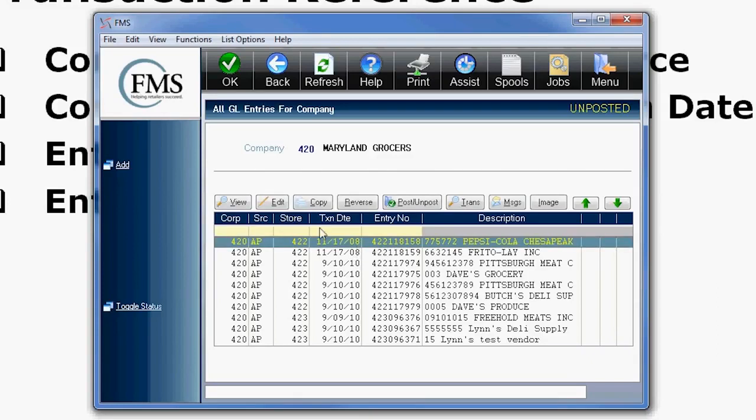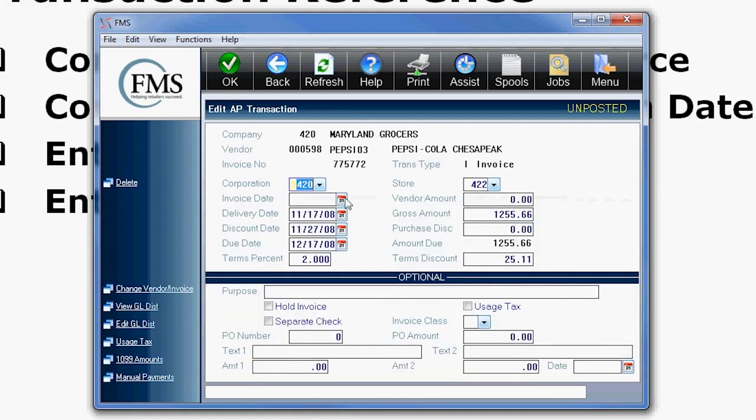To look at one, you just highlight it, and you can go through View or Edit. It's the same thing, except in Edit, of course, you can edit an unposted entry. And once you go in here, you can change the dates, the amounts, etc. You can edit the GL distribution, especially if you change the amount, it's going to force you to do this. But if it's an AP entry, you could change the vendor and the invoice number at this point if it's in error, as long as it's unposted and hasn't been part of a previous check run. You can go in and edit the 1099 amounts. You can actually click manual payments here and make a manual payment directly from this entry, and it'll attach itself.